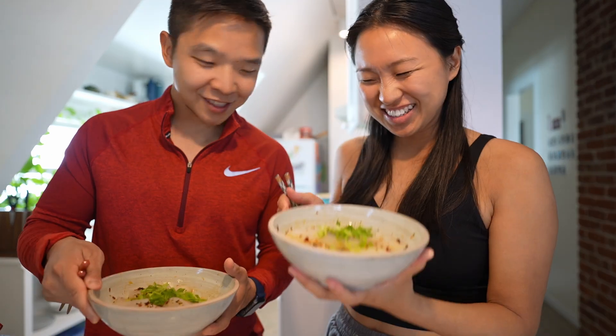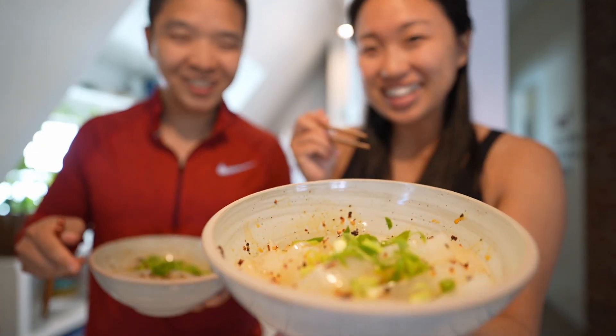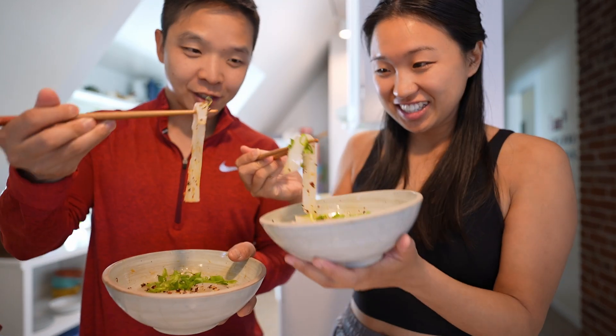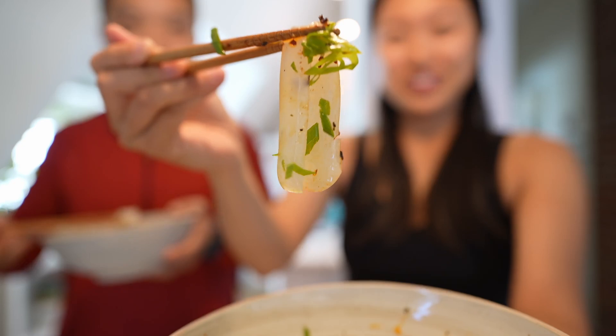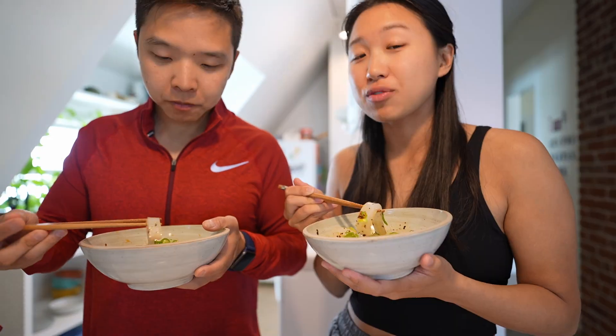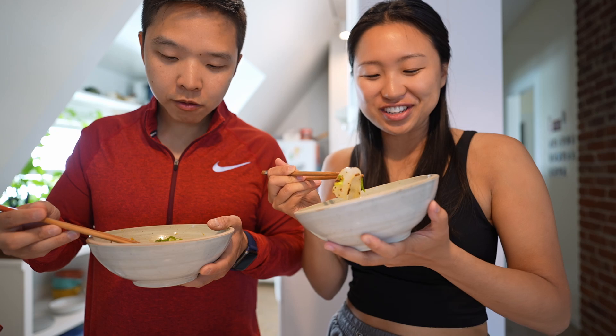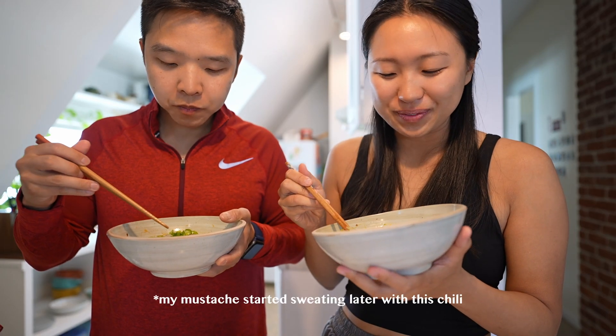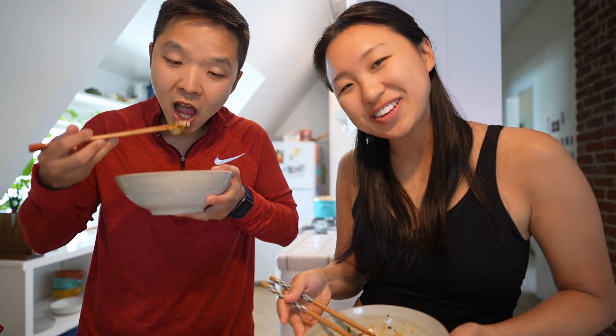Alright, I got Alex here to taste test with me — guinea pig, first time making this. It looks very tasty. You hear it too — you also hear our dishwasher, sorry for that. Cheers! Oh, it's so legit. Restaurants use a lot more chili oil, which is why every time I eat it I start sweating. So I think this is the appropriate spice level for me. Very good. I'll see you at the next meal. Not sure what we're gonna make yet with this chili crisp — I feel like there's a lot of ways to use it. I'll see you at the next taste test. Bye.